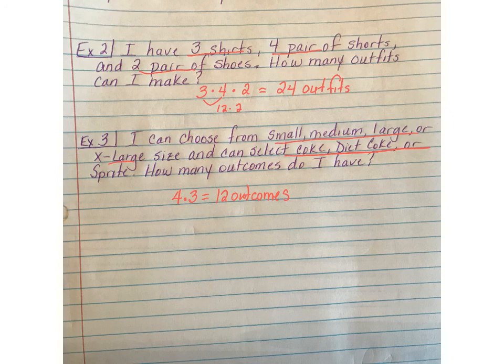If you ever have a debit card, I'm sure some people know of others that have debit cards. This is example 4. And we talked about this in school. If I have a 4-digit PIN number, I want to know how many outcomes there are. Well, what I would do is put a blank here for the first number, here's for the second number, here's for the third number, and here's for the fourth number. If I have to have a 4-digit PIN, how many digits are there?